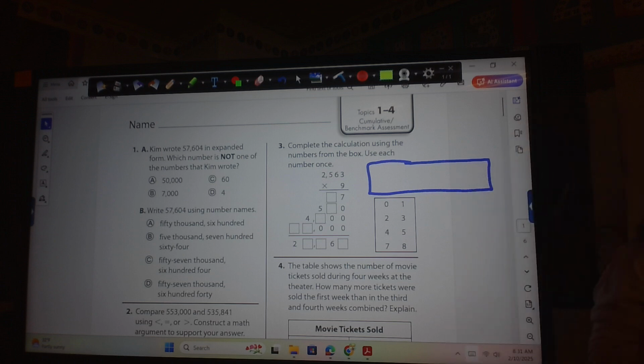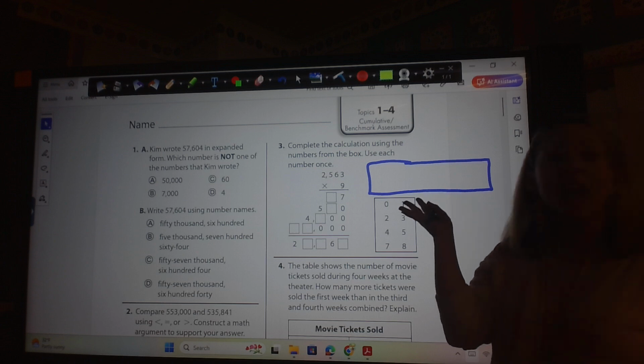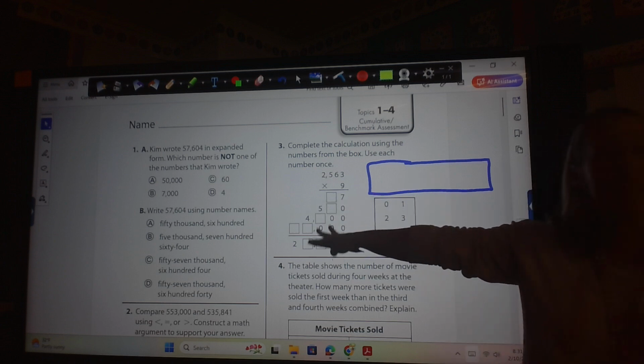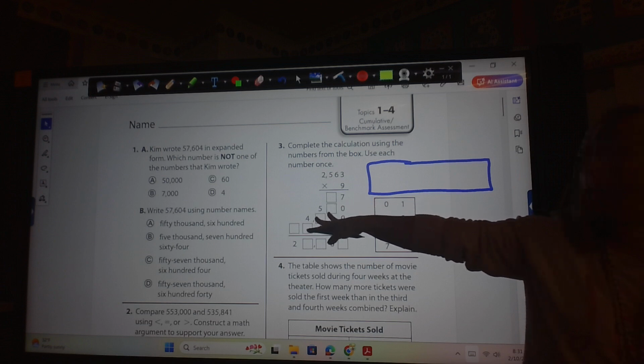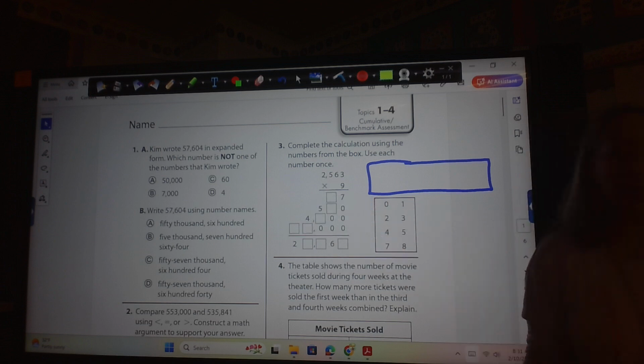So right now, I want to see that everybody has that drawn. Show me what numbers go up top, what number goes on the side. And you have to do it this way in order to solve this. You can't do it the way that the standard algorithm with this one because you won't get the right numbers. Okay? I'm waiting for everybody to have those numbers written. I'm not going to go on until you do.